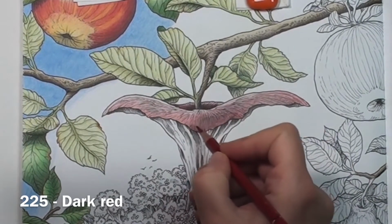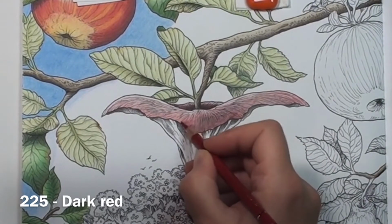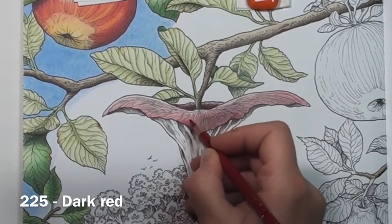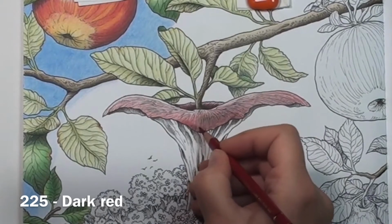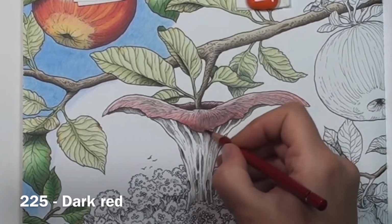Back to the dark red, and I am building in more layers over the darkest shadowed areas. I'm not pressing harder, just working up the area with repeated layers to build up the color. I also take the color even further to the right, as most of that area should also be in shadow and should have received some layers earlier.